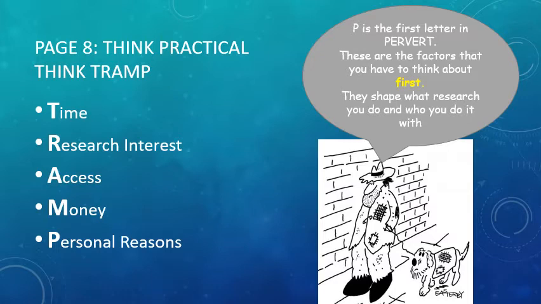And the other thing to bear in mind is that sociologists obviously want to receive some kind of self-satisfaction or notoriety or fame or fortune or whatever it might be from their research. So this drive for career progression or respect might shape how sociologists do it or what they do. But equally, their theoretical perspective, if you're a functionalist or a Marxist, if you are a feminist, if you're a positivist, if you're an interpretivist, those personal reasons are going to shape what you do and how you do it. And there's an activity later on to help you try and better understand some of these TRAMP practical issues.